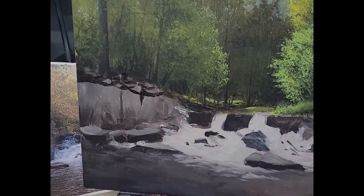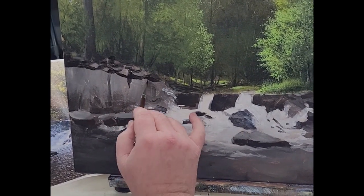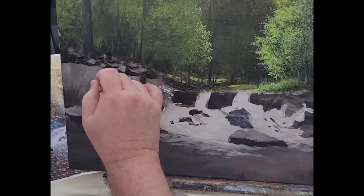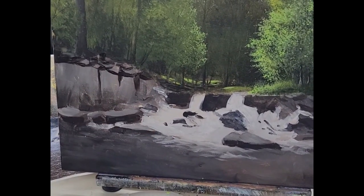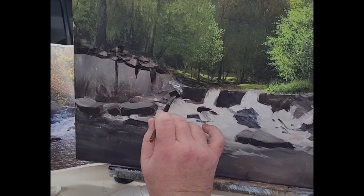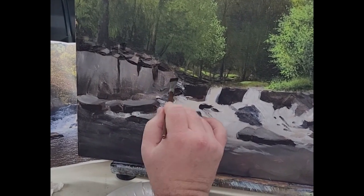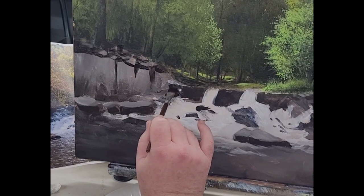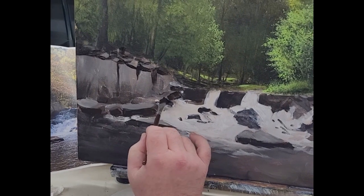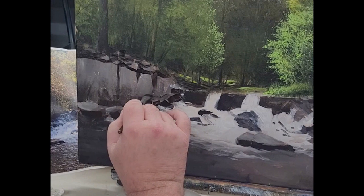By doing different angles with a flat brush, it kind of creates those shapes for you. That can be a shape there. Bring that one down. I know it's a lot darker. I don't know if that's a rock or just a really dark area right in here. And right in here. This is almost like the sketch we did before. All of this under here is pretty dark.